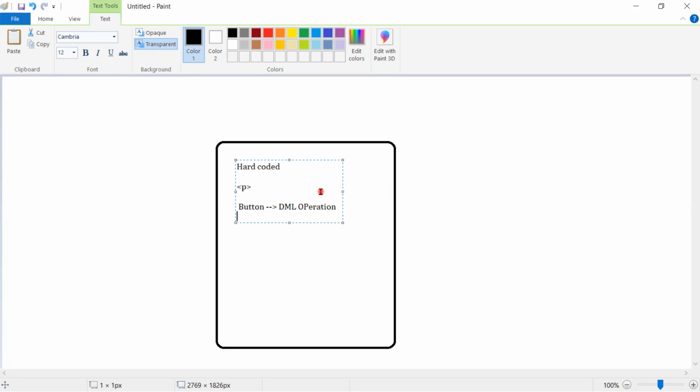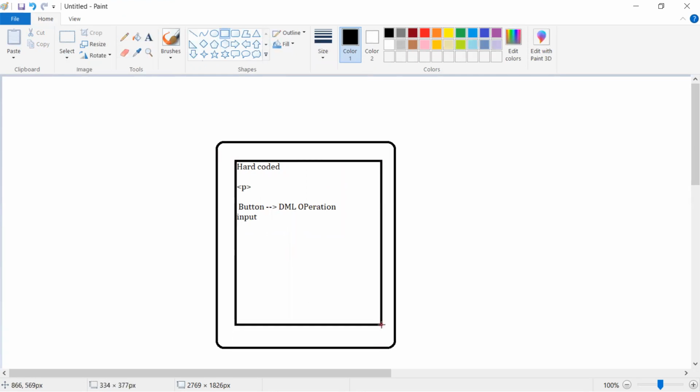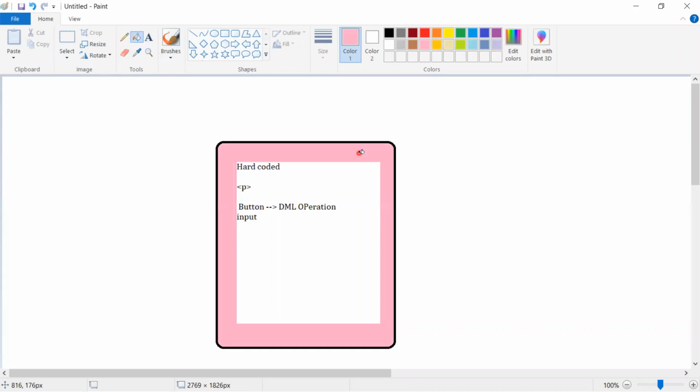If you use a button or you're planning to use an input, you are expecting some input from the user, right? In this scenario, there should be a surrounding of this, between the page and the logic whatever you are writing.